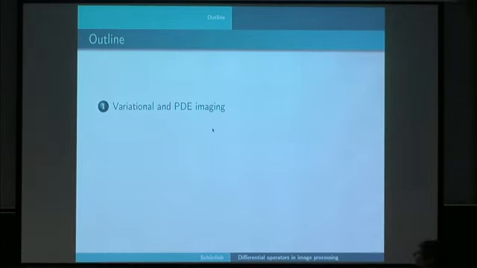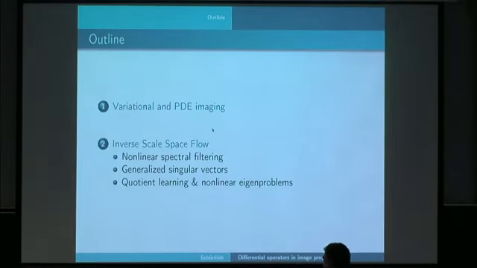Okay, so that's the outline. First, I'll give an intro to variational regularization and where scale spaces appear. And then I'll talk, as I said, about the inverse scale space flow and give you 3 use cases of where the inverse scale space point of view gives you a natural way forward to deal with some applications, or, as I said, to understand what regularizers are doing.